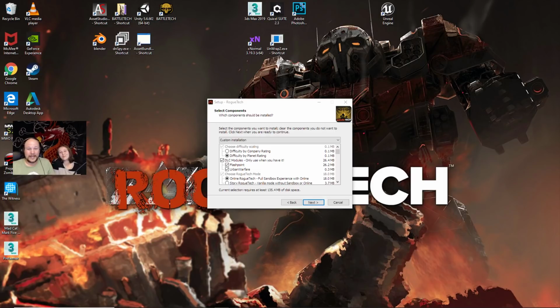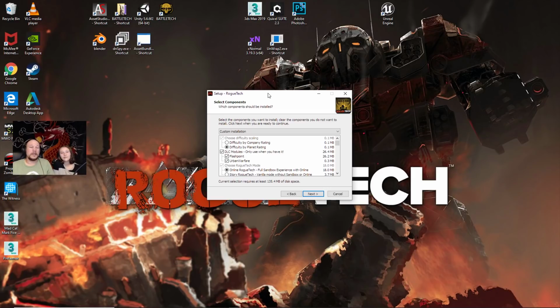So, let us continue. What I have open here is the setup for Roguetech. And at first glance, this might look like, oh, it hasn't changed. Well, okay, it has a little bit. A lot, really, but a little bit. We've added the Urban Warfare module. So if you have Urban Warfare, just go ahead and click that box. If you don't, leave it blank. You can play Roguetech either way.